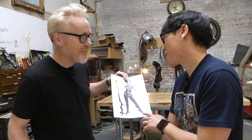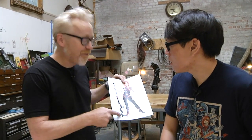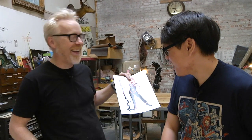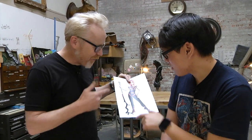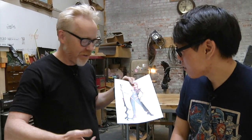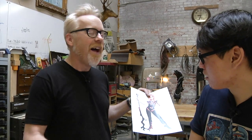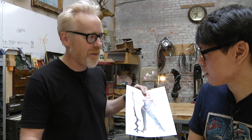Now, I must confess, I've never seen this movie. How much reference material is there for this specific rifle? This is what I got. Oh, okay, that's it. Well, it's a very distinct silhouette. It is a very distinct silhouette, and I'm going to make some assumptions about its width and thickness based on some of the things that I can see here, and I'm just going to knock a couple out. I'm knocking two out. I want one for my shop, but I've got a friend who also wants one, so I'm going to make them for them as well.